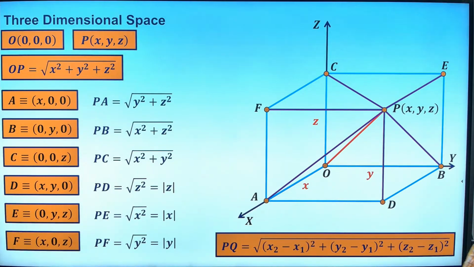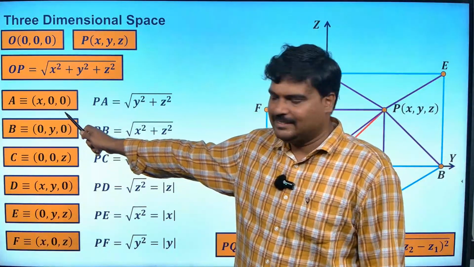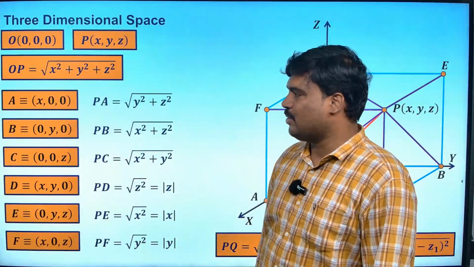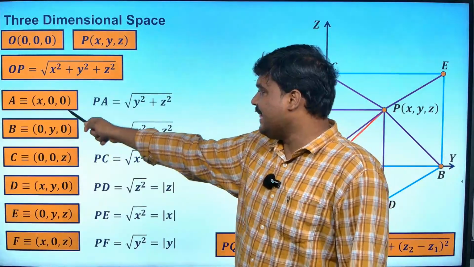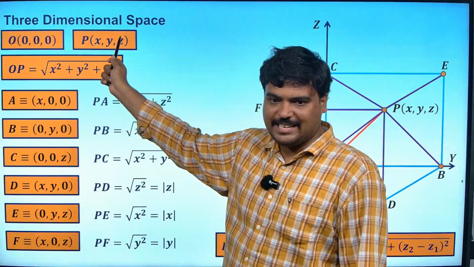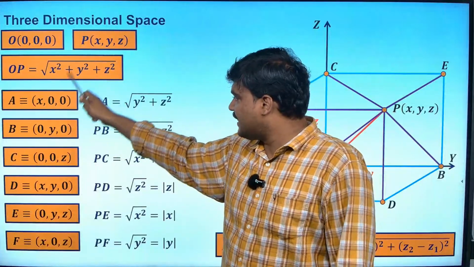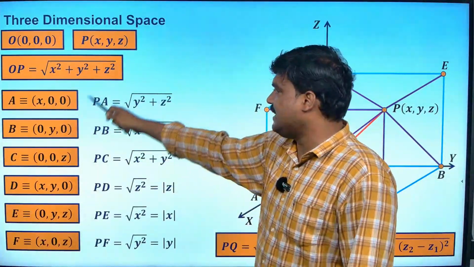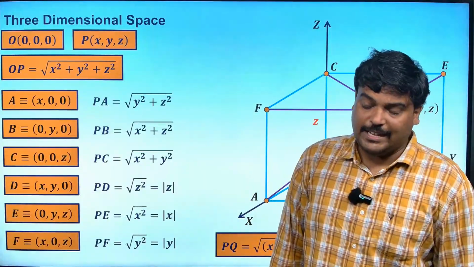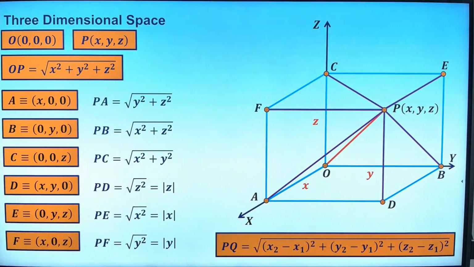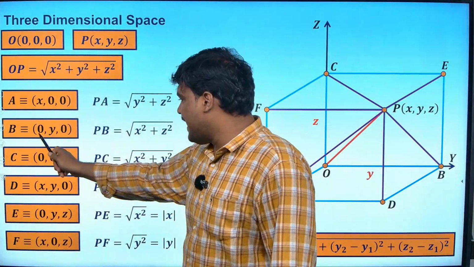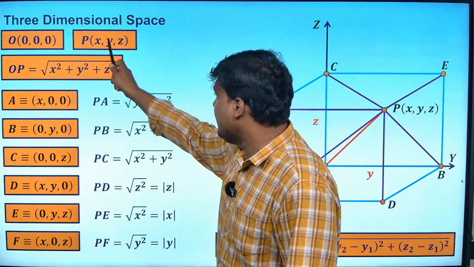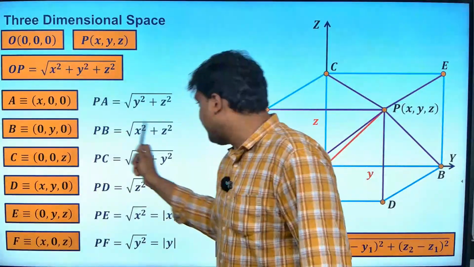See, as I said, if a point is on the x axis, then I will have only y square plus z square as the distance. A point is x, y, z, so x becomes 0. So y minus 0, z minus 0. Understood? Guys, what I am showing is simple things which you should already know from 11th itself. Look carefully, in the next PPT our 12th portion comes. So now x minus 0 is x square, y minus y is 0, z minus 0 is z.